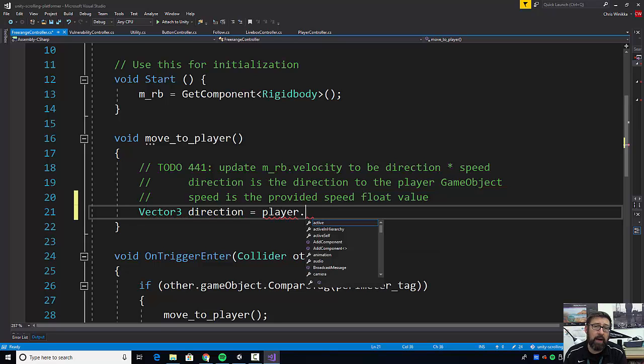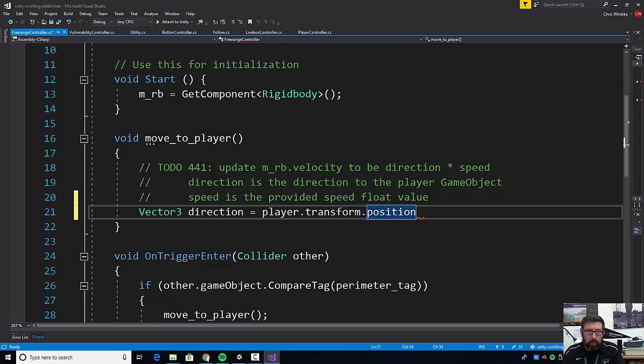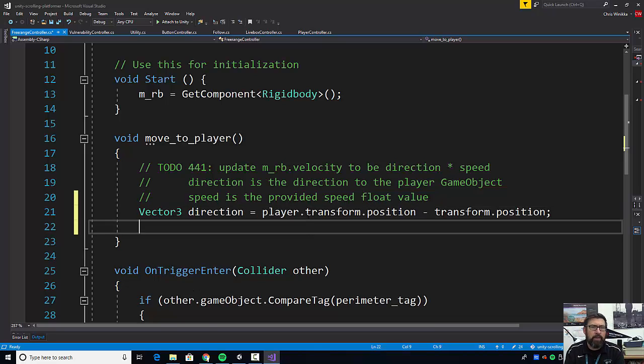Now we're going to type player dot, and then we're going to get the transform dot position. Okay, so this is going to be an XYZ of the actual location of our player. And from this number, we're going to subtract our own position. And we have our own transform, and so we just don't have to precede it with anything. So we just type transform dot position. Okay, so this gives us a direction. And it's basically the direction is not only where we're pointing, but right now it's all the way to our player. And we don't want to go all the way. We want to advance at the rate of speed. I know that sounds kind of funny.